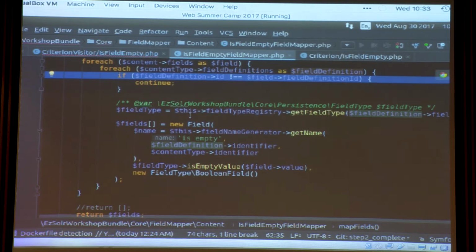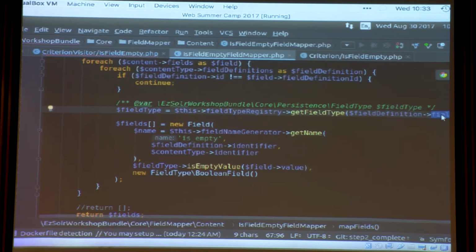And then we need a way to decide on a field whether it is empty or not. And this is where the real problem is, really. So we fetch the content definition so that we can get to the field type identifier.